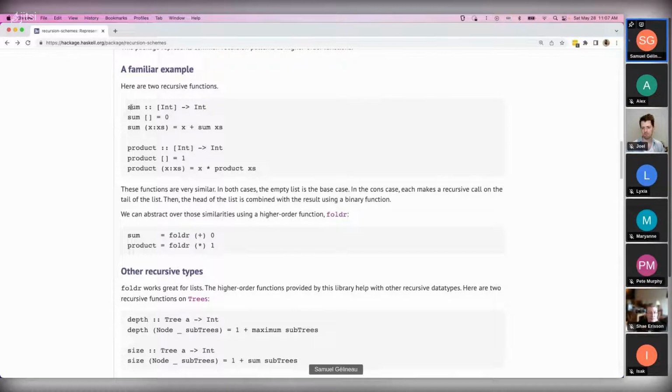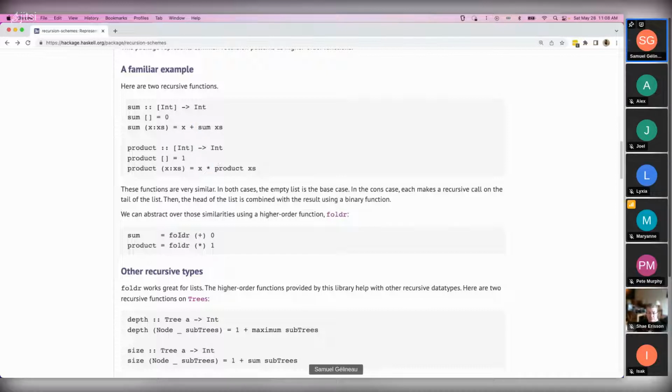When you write a recursive function, such as sum or product, the very typical way in which you write this function is you pattern match over all of the constructors on the input. So list has a nil constructor and a cons constructor, pattern match on it, you put something on the right-hand side. It turns out that for many of the functions we write, this right-hand side has a particular pattern. For sum and product, in both cases, the right-hand side for the cons case is we are making a recursive call on the tail, and then we're combining the result with the value for the head. In the case of sum, we're combining it with plus. In the case of product, we're combining it with times.